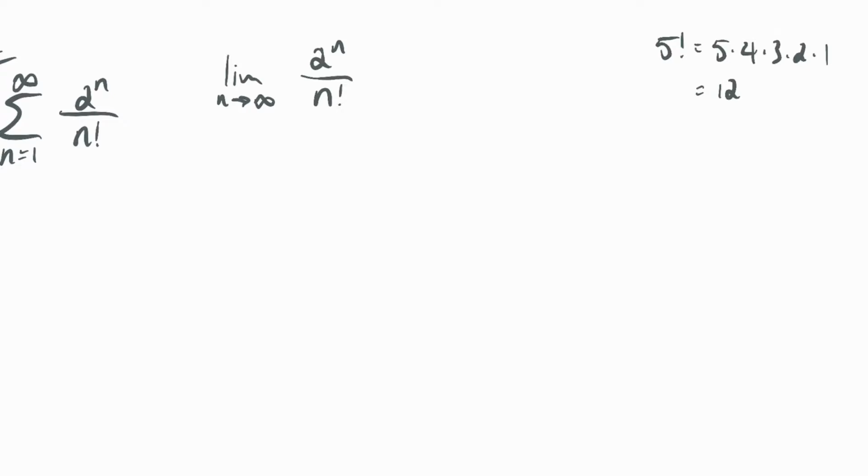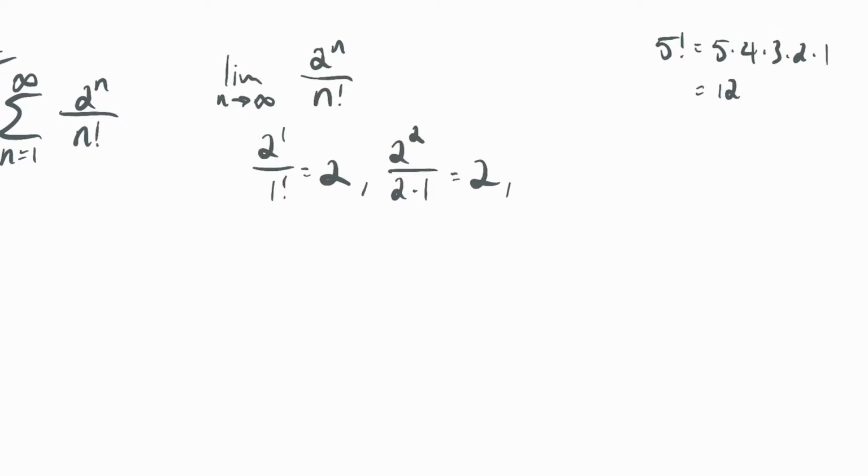So it would be a1, right? If you plug in 1 for n, you'd have 2 to the first power over 1 factorial. Okay, so 2 to the first power over 1 factorial, this is equal to 2. Then you're going to have 2 squared over 2 factorial, or in other words, on the bottom you're going to have 2 times 1. So this is, of course, 2.